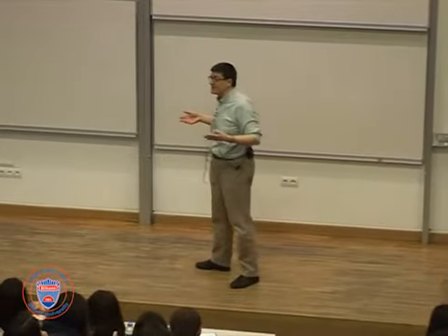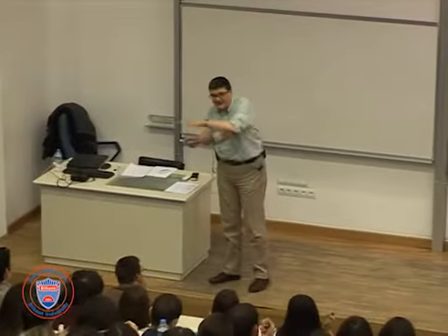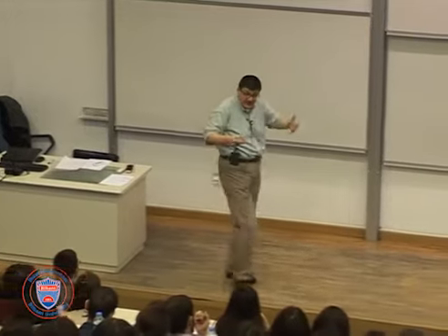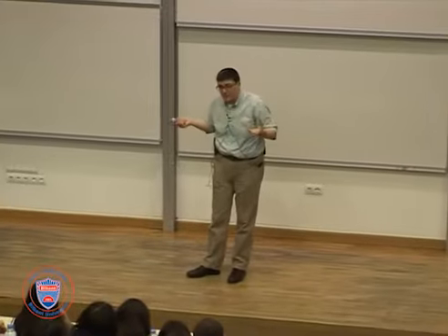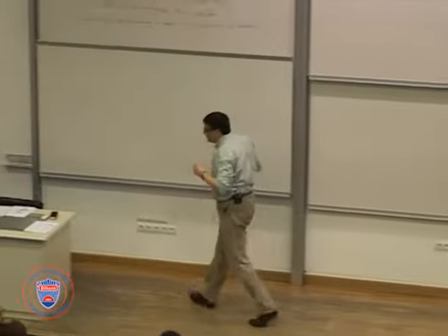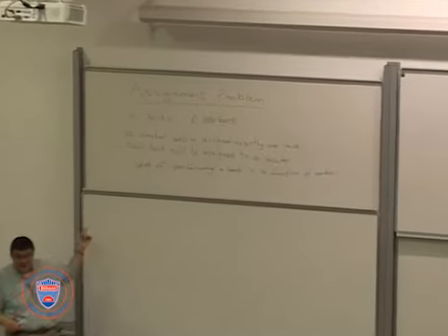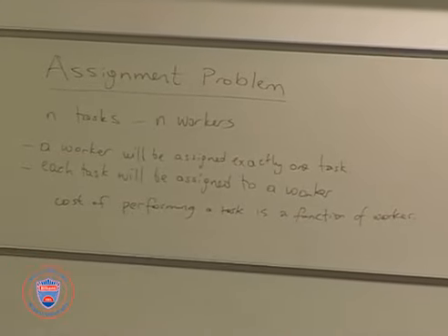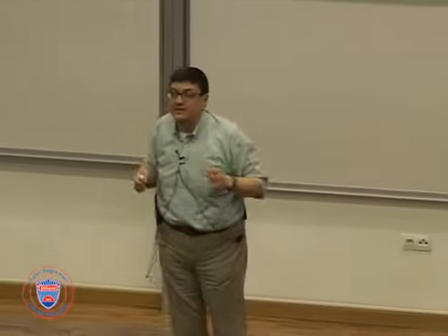The same thing holds true for workers. If you have a slow worker, regardless of the task that you give, the time will be slow. However, that's the team that you have, and you have to assign that person a task as well. Of course, you can see that our objective will be to minimize the total cost. Now, this cost might be time, not necessarily monetary cost. It's a function. It can be time, it can be something else. But what we want is to minimize this.